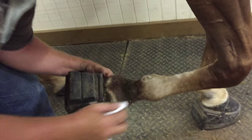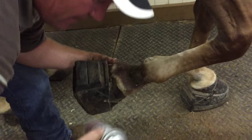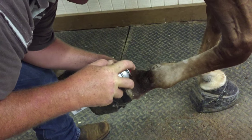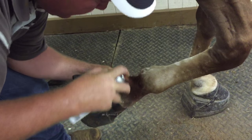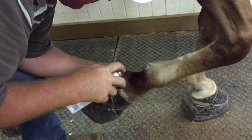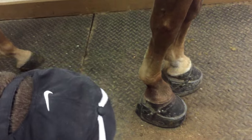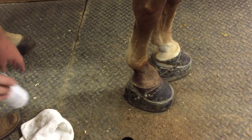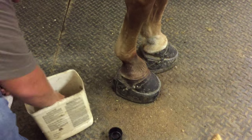Okay, but he's still got a different color. He does have a different color. I'm gonna work on that. But now, it's not uncommon at a horse show to have one go through inspection with a different color feet, especially a horse of this color. Why is that? Because they prepare the foot for inspection, it changes the color a little bit.